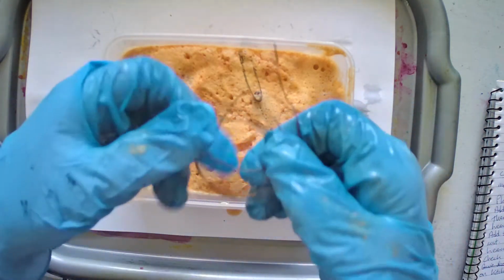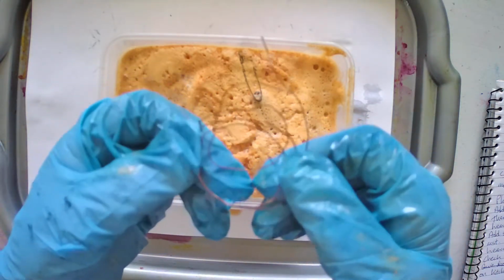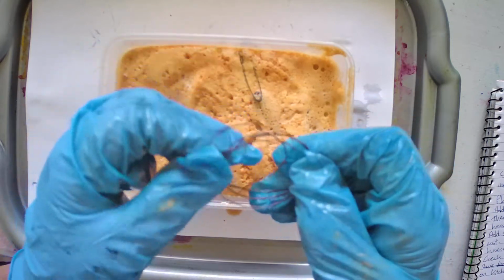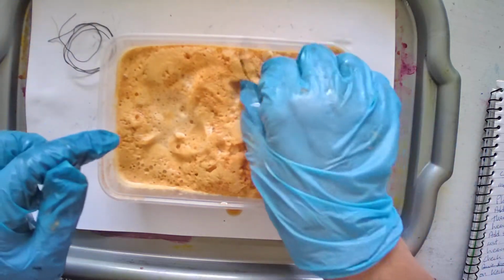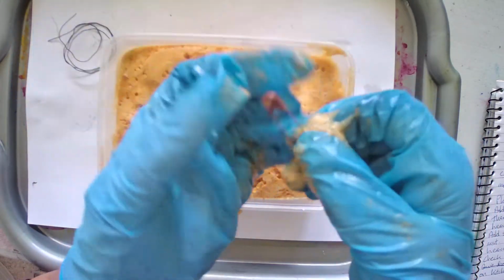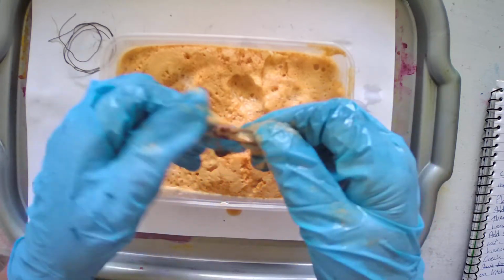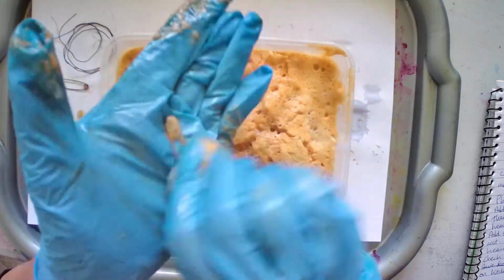So this was the wire that is now looking rather different to what it was when I put it back in. It's now got a really dark colour, which is quite good. I'm going to pop that to one side. Lovely safety pin. Has got some nice rust on it, and oh, that one's just fallen back in. Go back there. Well, there's another one.